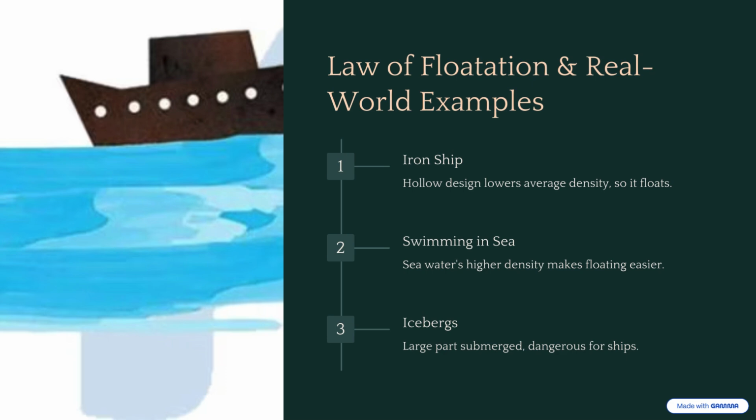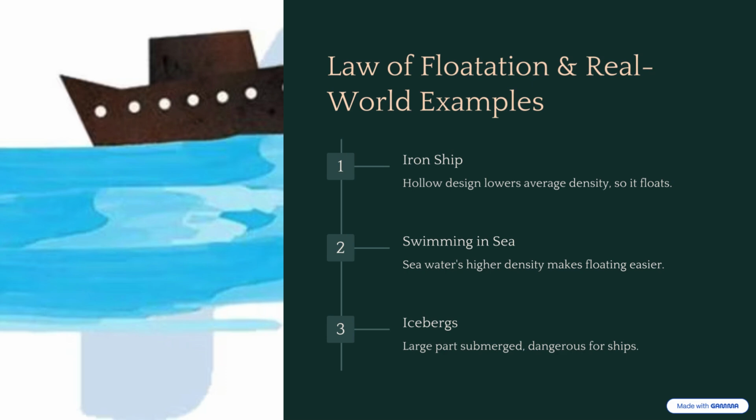The classic: iron ship floats, iron nail sinks. Why? Same material. Perfect example of average density. The nail is solid iron, much denser than water, so it sinks. Okay. The ship, made of iron, yes, but it's mostly hollow, full of air. Ah, the air inside. That huge volume of air doesn't add much mass, so the overall density of the ship, the iron plus all that air averaged out over its total volume, is less than water's density. So the ship as a whole is less dense than water. Correct. It floats when the weight of water it displaces equals the ship's total weight. That average density idea is crucial.